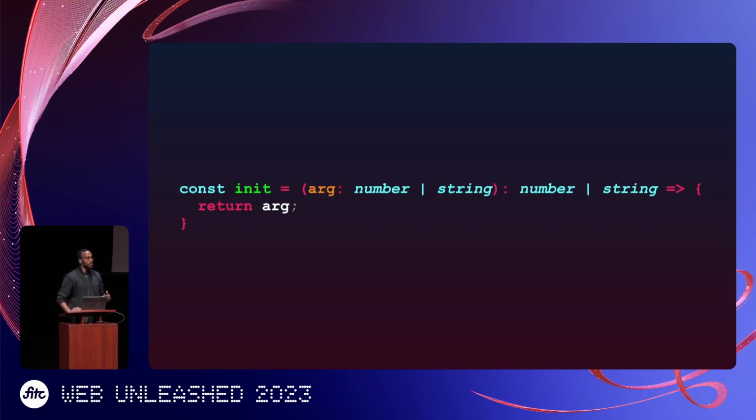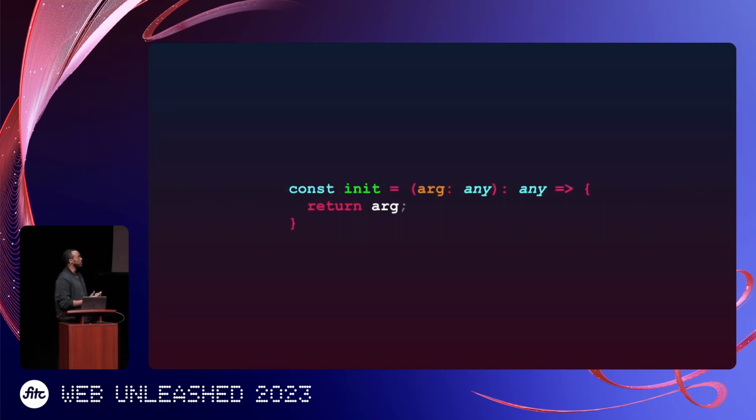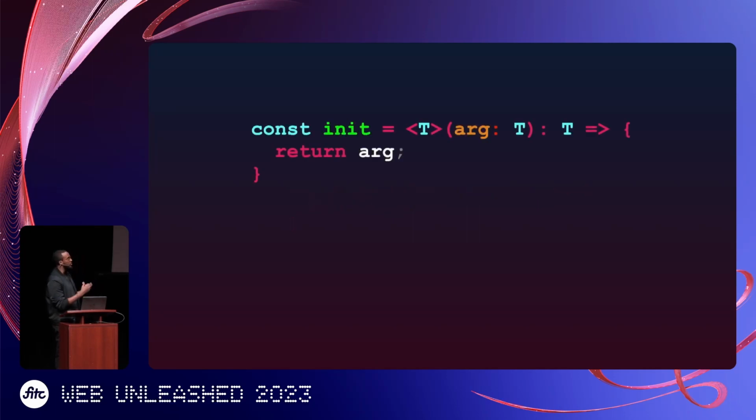This works. However, what if we wanted this function to be reused for numerous different data shapes? Some we may know now, but some we may not know in the future. It'd be a bit difficult having to come back and continuously specify the different shapes this function can receive. So a more hacky approach, we can perhaps say this function can receive any data, and it can return any data. And we're using the explicit any keyword TypeScript gives us that essentially removes the type safety and essentially says this component can just receive anything. It works, it's hacky, but we don't get any of the benefits that TypeScript provides. This is where type variables come in, or often known as generics.